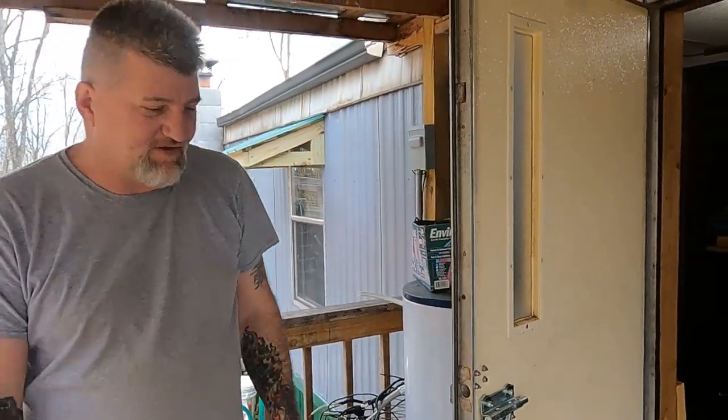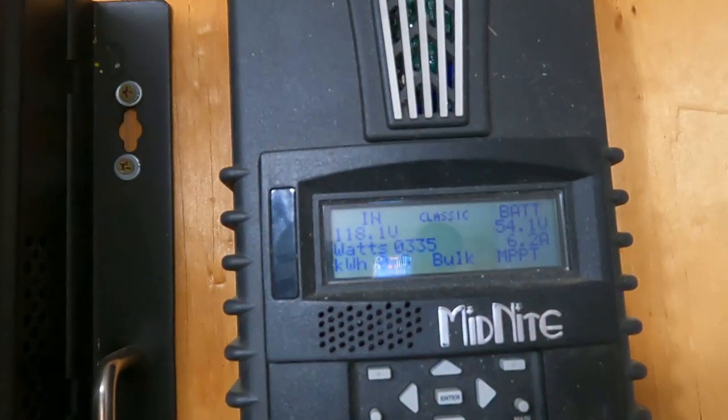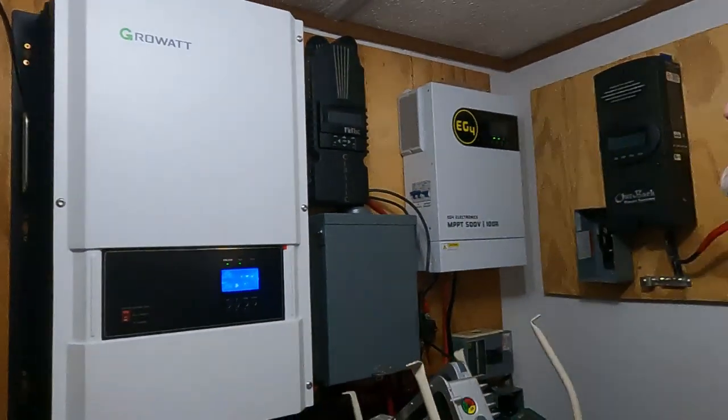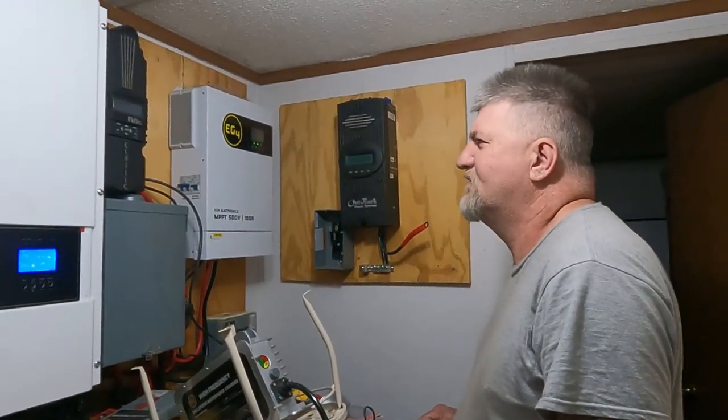Okay, that's all of them. Back on. Smooth. I'm making about 3 or 4 amps off of it, and it's cloudy, so that's pretty good. That's only 8 panels, because we didn't hook the other four up.